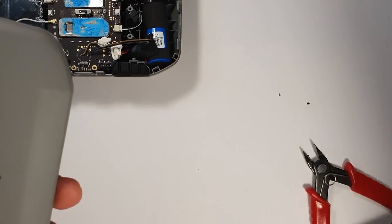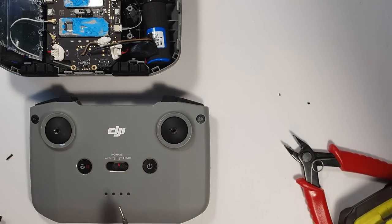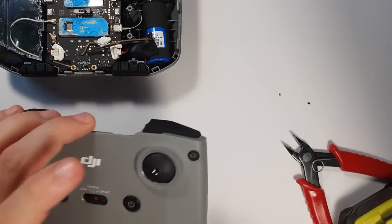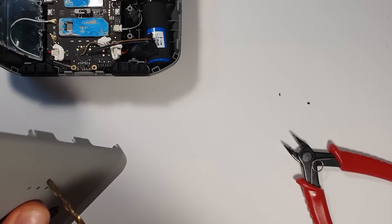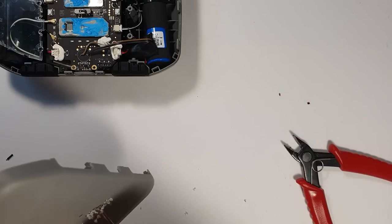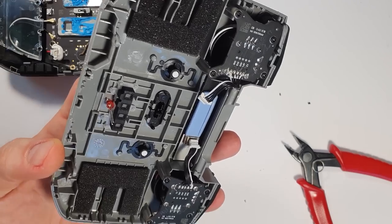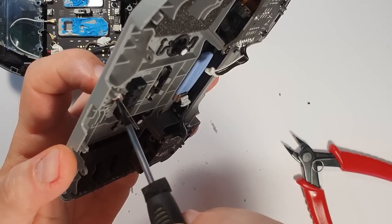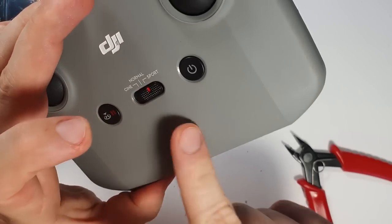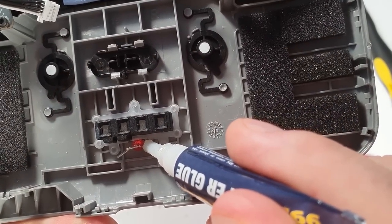For the LED, I decided to put it on the front in the middle. I'm using the soldering iron to mark the spot so the drill bit doesn't wiggle around, and I drilled a 2.5mm hole for a 3mm LED — I intend to squeeze it in because I noticed it's possible. I used a red LED, squeezed it in, and then the good old super glue.